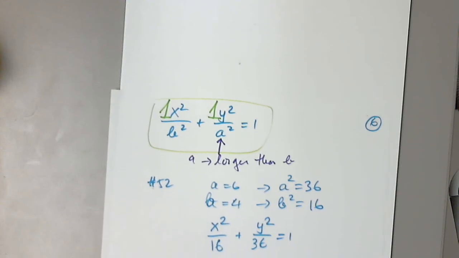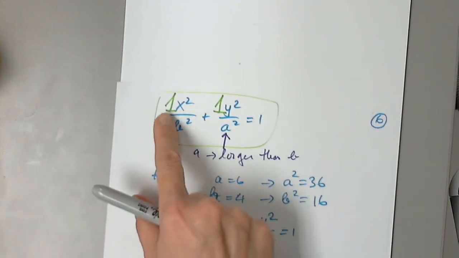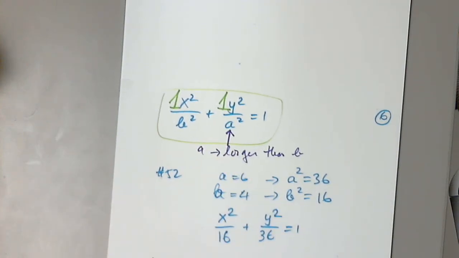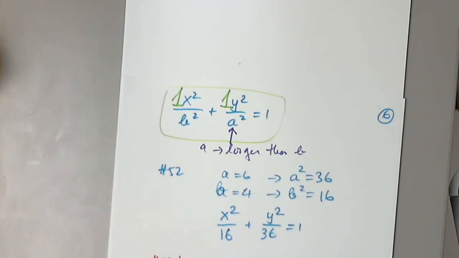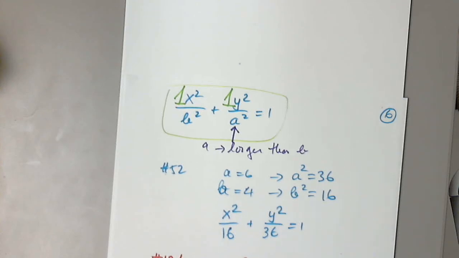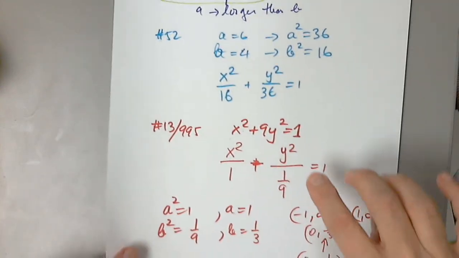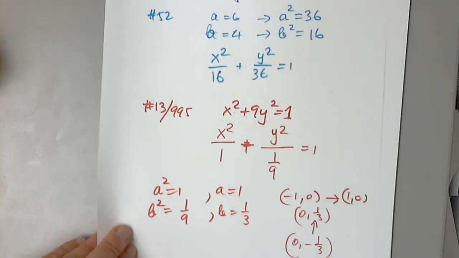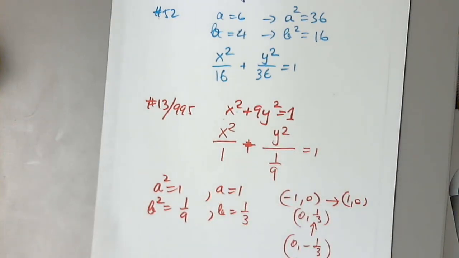So can we have other than 1? Like any other number other than 1? In front? Yes. Never. You will not be able to identify a and b. If you don't have 1 here, you will not be able to correctly identify the denominator. Okay, so we have to bring it down. You always have to flip it, not bring it down. You have to flip it, because when you divide y squared by 1 over 9, you get 9y squared. It has to be the same.